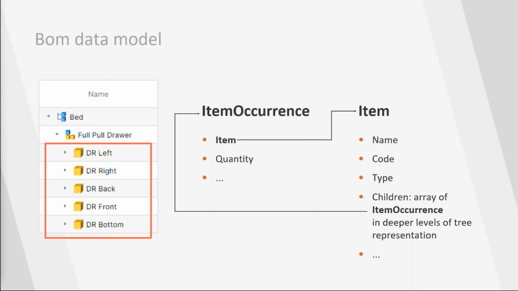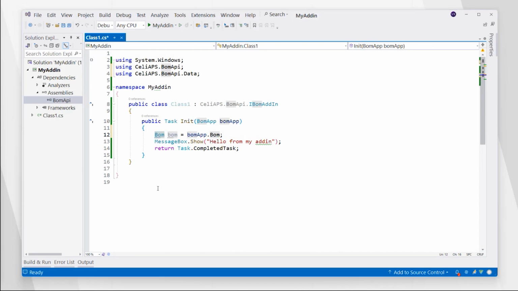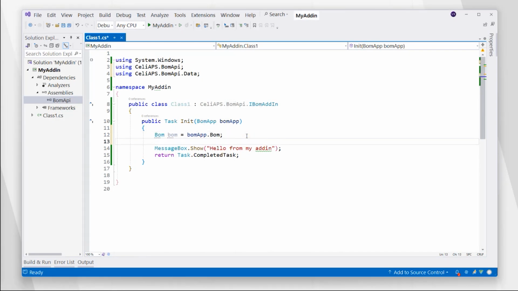So with that knowledge, we can iterate the BOM, and for demonstration, let's get the names of all items in our BOM. So how can we do that? Well, as we saw, BOM returns a collection of item occurrences. I will declare this variable explicitly for better understanding.